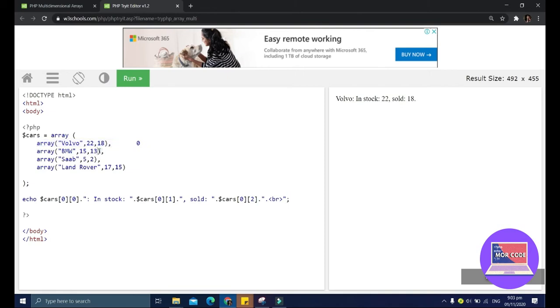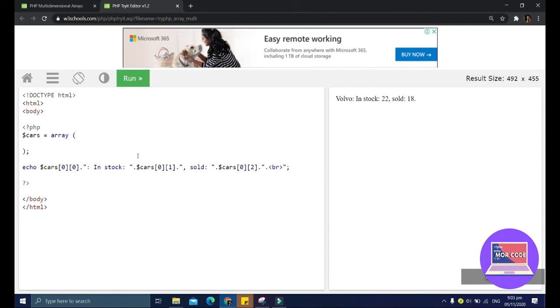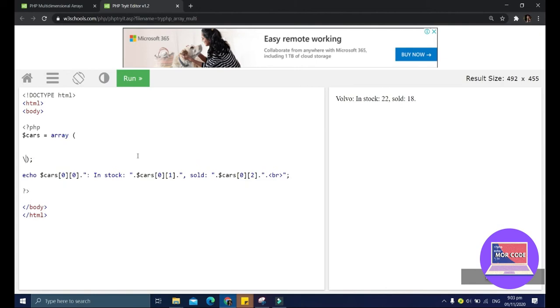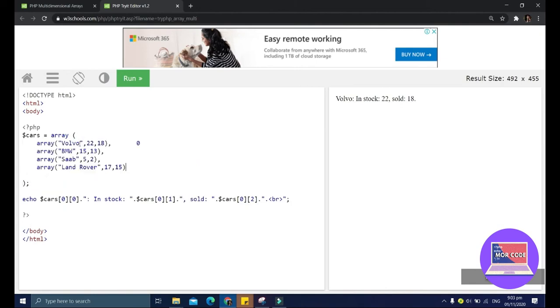So meaning we have here an array, and inside the array we have enlisted several arrays, and this is array index 0, array index 1, array index 2, array index 3.